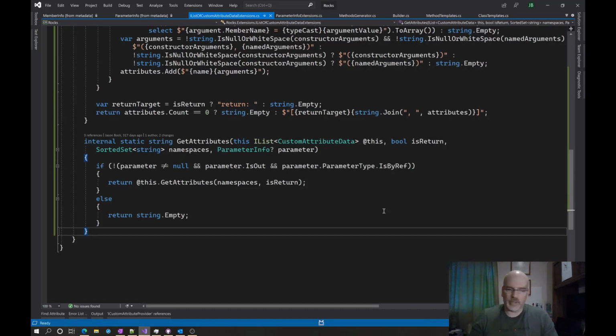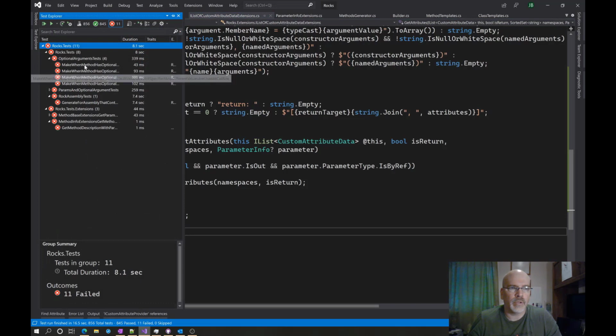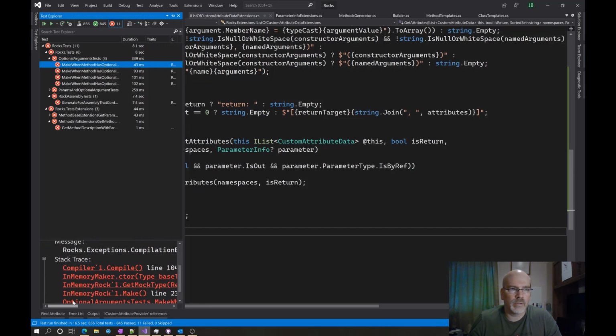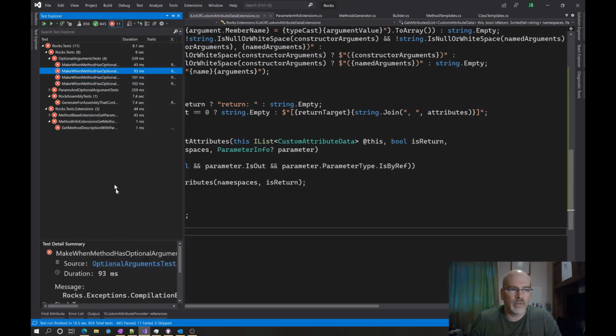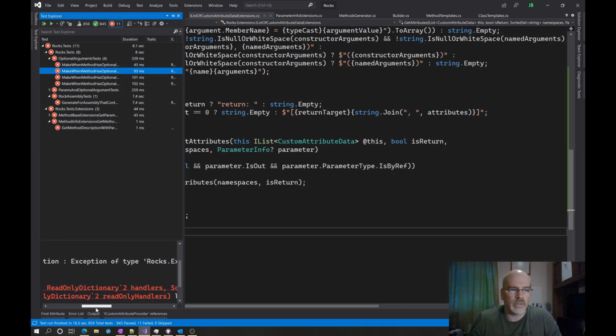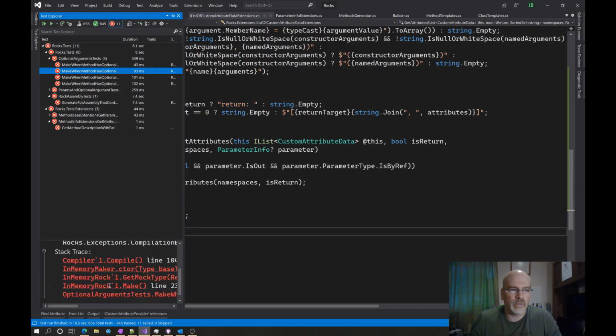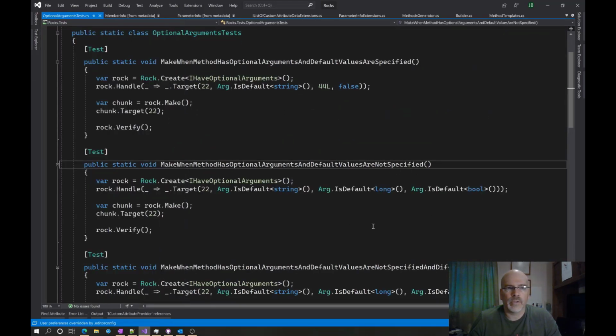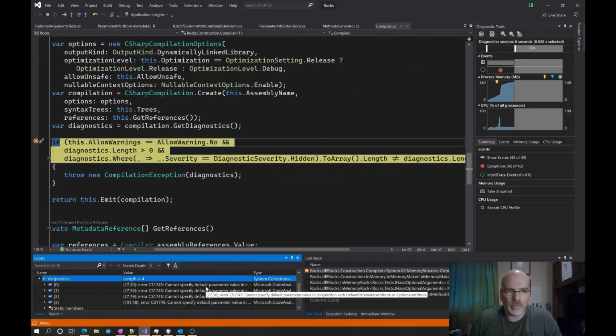So why in this case? This is one that once I eventually figure this out, I'm going to look back at this video and go, you idiot. But, you know, what is your problem? All right, let's back up a second. Make one method. What? Cannot specify default parameter value in conjunction with default parameter attribute or optional attribute.